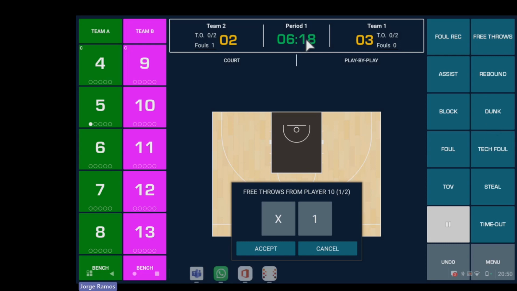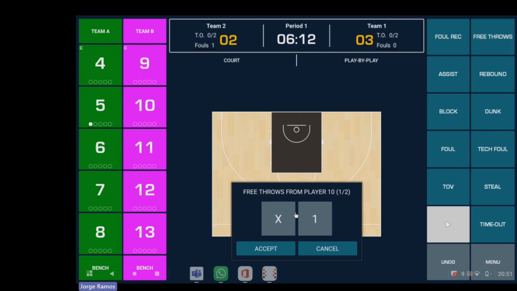Here, the difference from in-game basic is that we have to stop the clock first. You see that the clock is still running, so we have to stop the clock on every foul. Again, don't worry about this. We don't care about this clock because the clock that matters is the one up on the scoreboard. This is just to know how many minutes a player plays. We can change this, so don't worry, we'll go back to that.